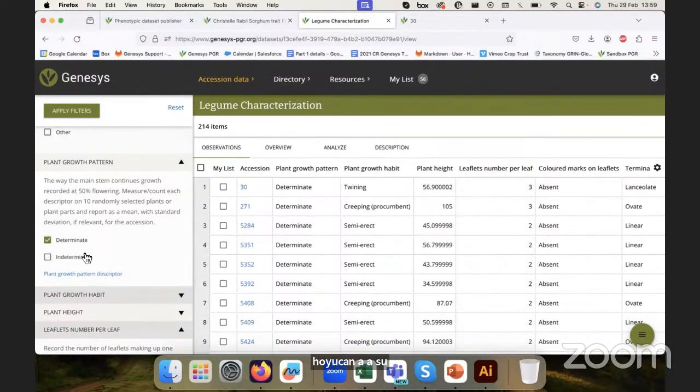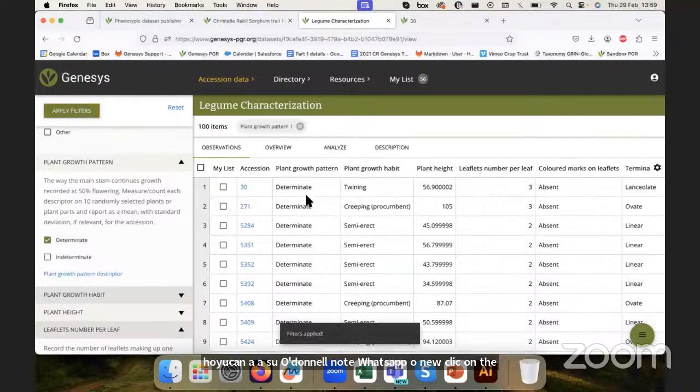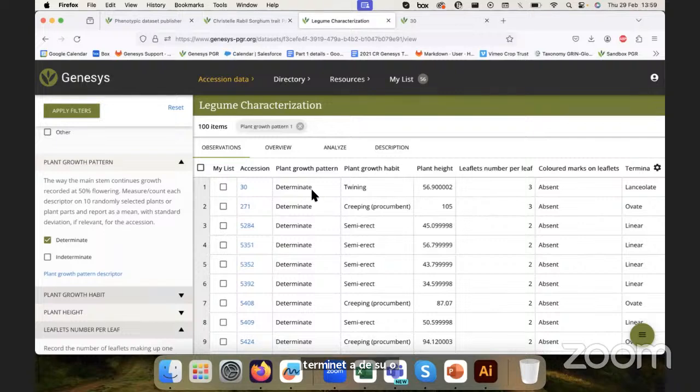One thing to note is that when you click on determinate, this would include all of the accessions that have determinate in their plant growth pattern, regardless of the rest. So the rest is unfiltered. We're only filtering for plant growth pattern here, determinate, and you will see this filter here in this filters pane over here.